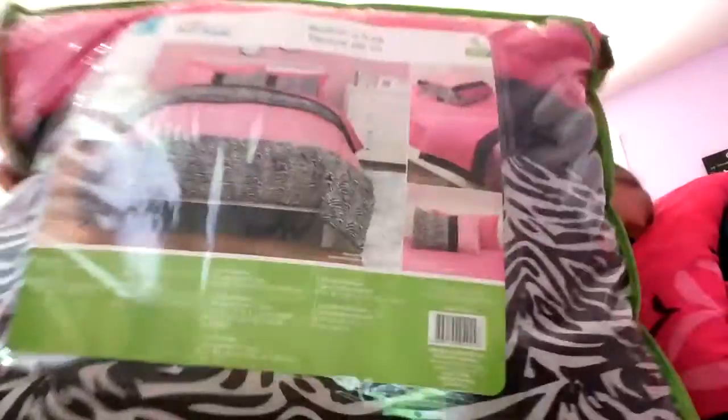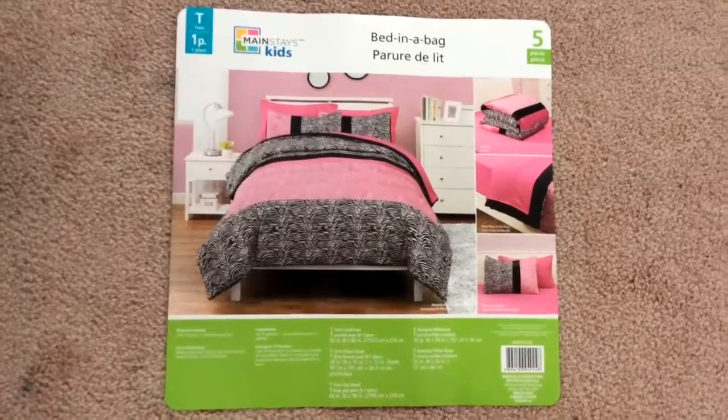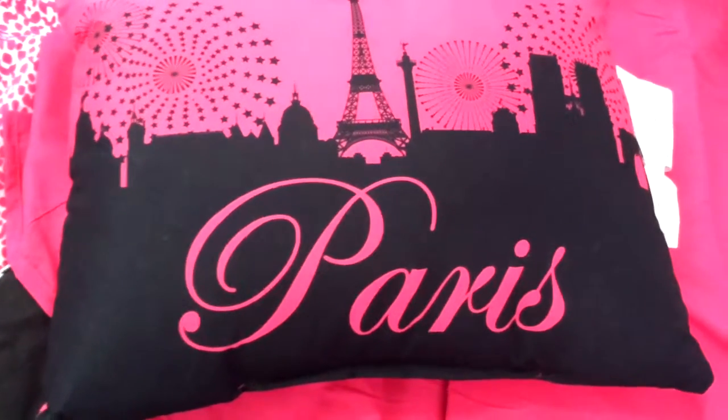Hi, I'm Audrey from Audrey's Vids, and today I got a really boring, messy bed which has Anna and Elsa on it. But on the good side, I got this brand new comforter, and it's five pieces. Everything you see on your screen right now is what it comes with, but it only comes with two pillows, not the four. Plus we got this Paris pillow because I thought it was really cute and enjoyable. I'm going to do a time lapse of me doing it, so let's get it going.